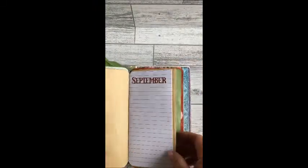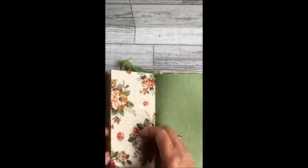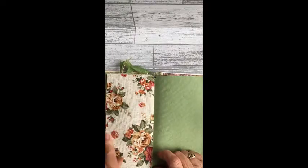Now September's there, and that finishes off that little piece, which we can pull out and replace all the bits and bobs if we want to. And this is a piece of material that I glued down to the back of the cover because I have some lovely soft furnishings made with this material.